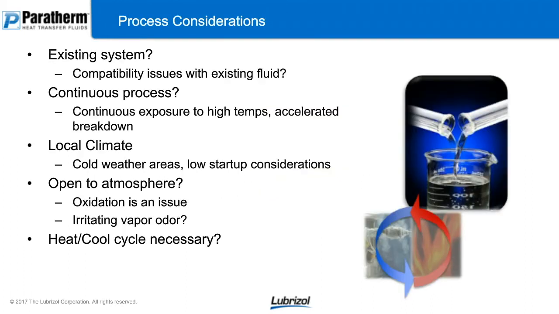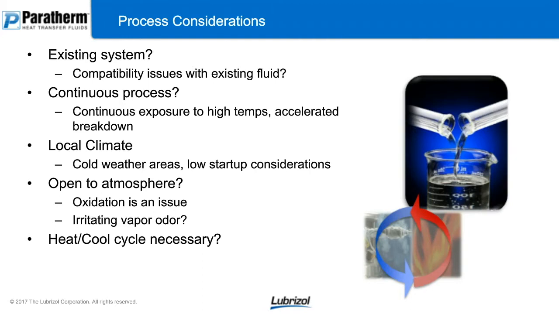Now, process considerations. If you have an existing system that you're looking to buy fluid for, make sure you don't have any compatibility issues when mixing with the existing fluid. Rule of thumb: if you're mixing a synthetic or an aromatic type fluid with a mineral oil, you really want to make sure that you have some kind of proof or certification that they are compatible products. You should do that whenever you're switching brands, too. You can cause all kinds of problems with cavitation and pressure fluctuations if you have two different fluids that aren't miscible.